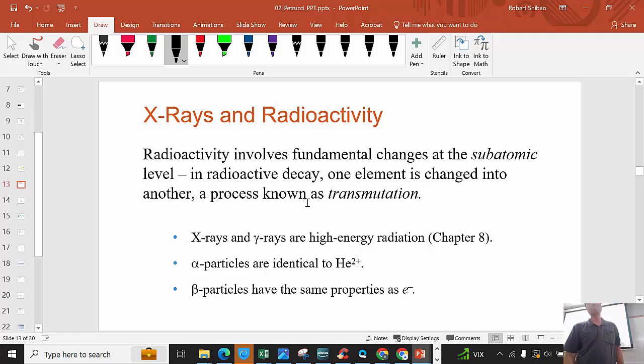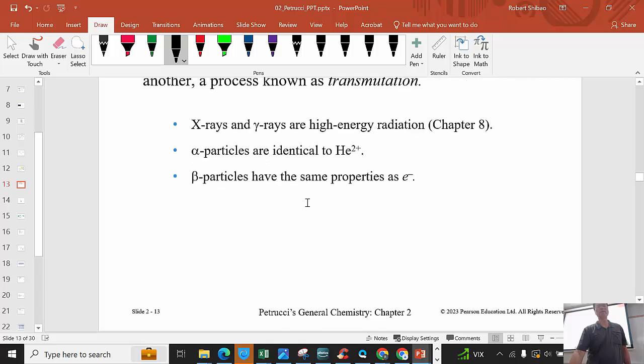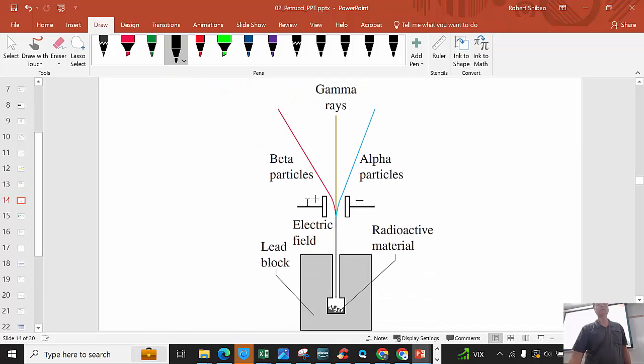But why am I talking about X-rays and radioactivity? Because some of these experiments require that. So if you have the radioactive material here, sometimes there's some nuclear decay that spits out electrons from the nucleus. These are the beta particles, protons converted into neutron. Or sometimes chunks of the particle breaks off. Those are alpha particles. Or sometimes gamma rays. Gamma rays aren't deflected by electric and magnetic fields here. And so you can easily tell the difference between beta, alpha, and gamma rays depending on how they're deflected by the field here. Beta particles are negative, alpha particles are positive, gamma rays are neutral.